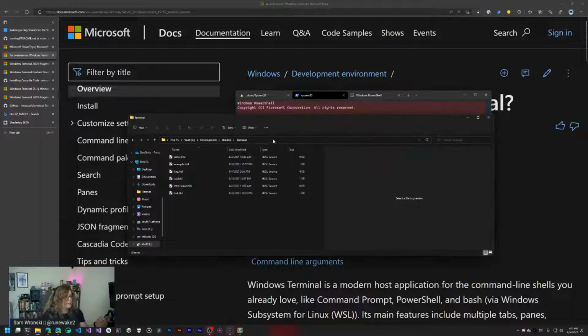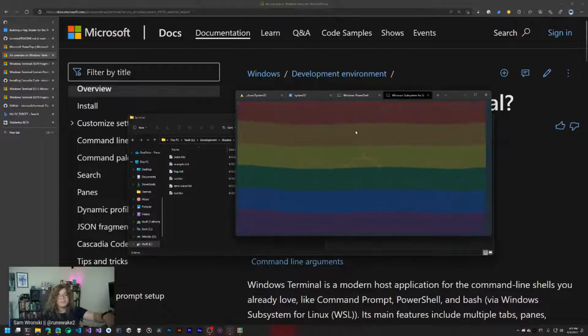We ran PowerShell. You can also run cool things like, this won't work. Well, actually, it will. You can just do WSL, and that should do the same thing. It will invoke WSL, run it in my default Linux environment at that location. So now I'm in that same location in my Ubuntu VM or WSL instance right there. So it's pretty neat. This gives you all of those different ways to do that. If you need to quickly open up different shells at different locations from Explorer, that's an option.